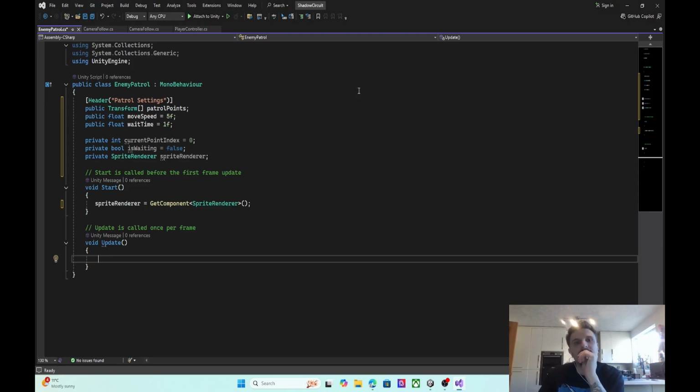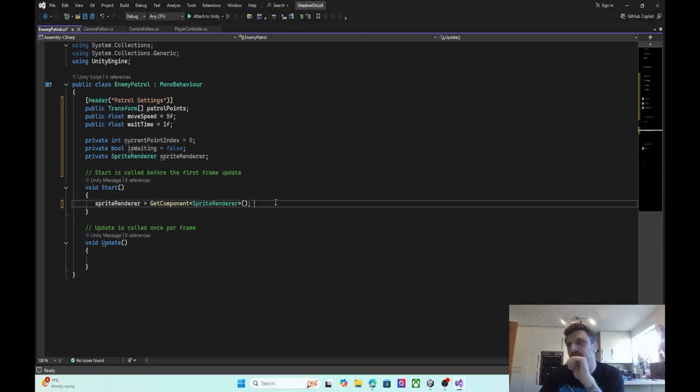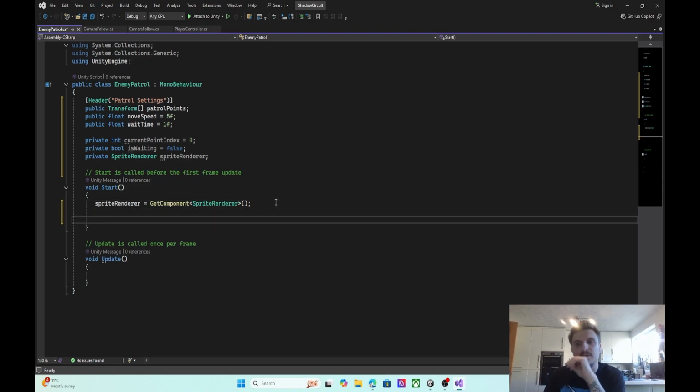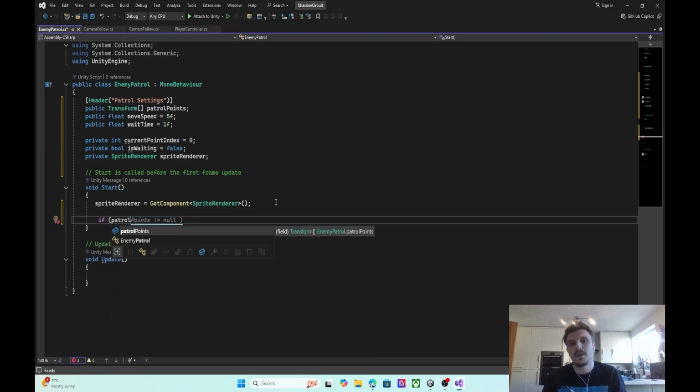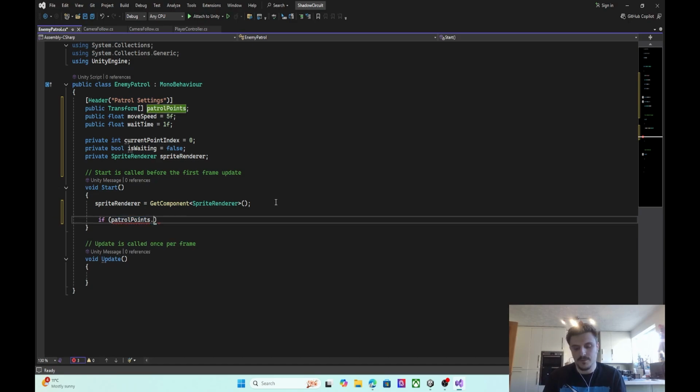So do we need anything else in start? Yeah, let's add our index actually before I forget. So what we can say is that if our patrol points dot length, so we need that, automatic, is equal to 0.